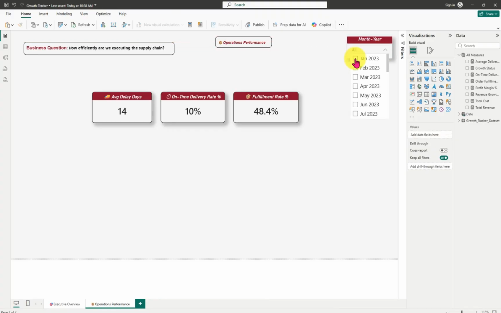First of all, in January, we are having 14 days on time delivery rate, 6%, very poor. Then fulfillment rate 41.2%, still poor. In February, you can see 10, 7%, 42%. Then we're having 13, wow, 14, 31. Then we are having, so there's no delivery on this day. So that is why we are having empty. So we didn't deliver anything.